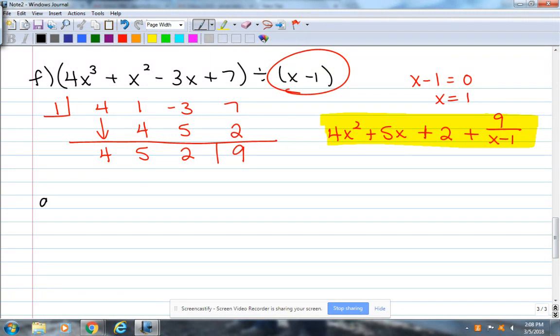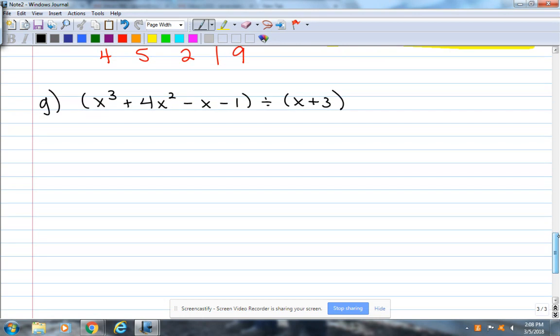And I want y'all to do it both ways. Long division and synthetic, which means you should get the same answer both times, right? But I want to make sure y'all can do it both ways. So do it long division and synthetic division. Then we get to have a real lesson.